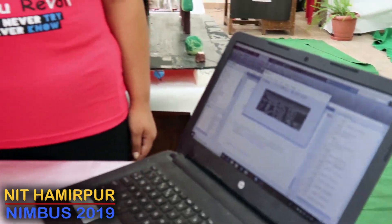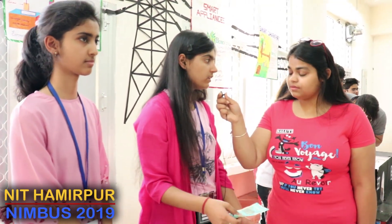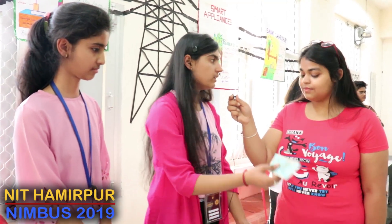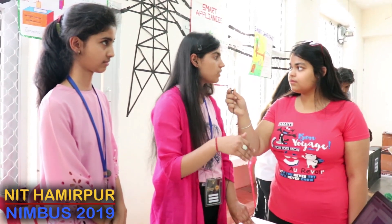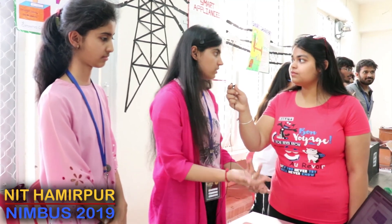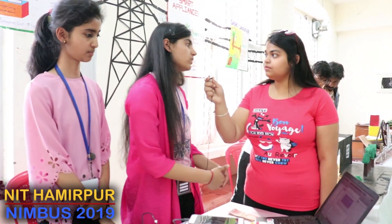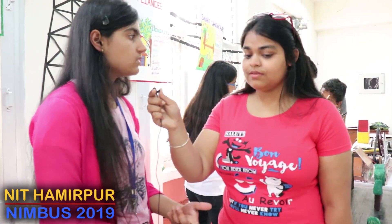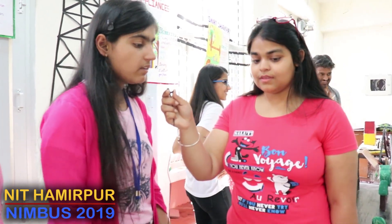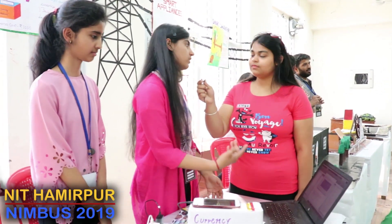And it is speaking also. The first use is for blind people — blind people cannot know which currency it is, so they can go to a bank, keep the note in the machine, and the machine will tell them it is a 500, 50, or 20 rupee note. Secondly, for foreigners who don't know the currency of other countries, they can identify it. Thirdly, fake notes can also be detected — if a fake note is placed, the system will not recognize it, indicating it is fake. We are working on extending it from single note to multiple notes.